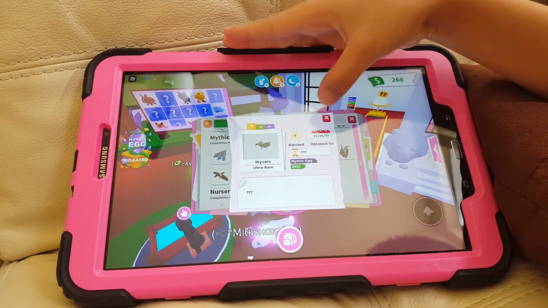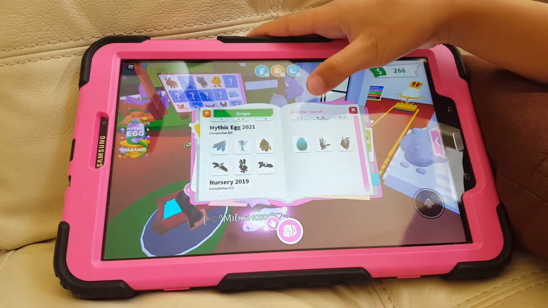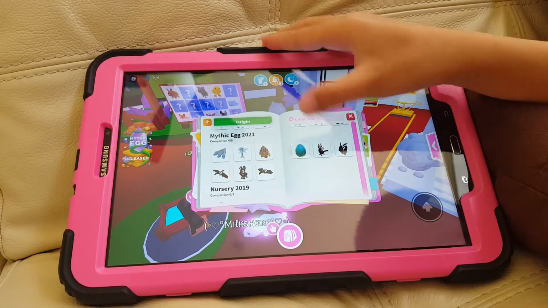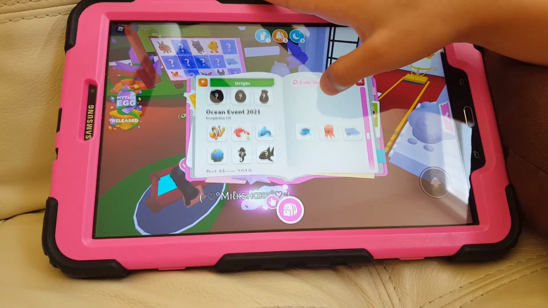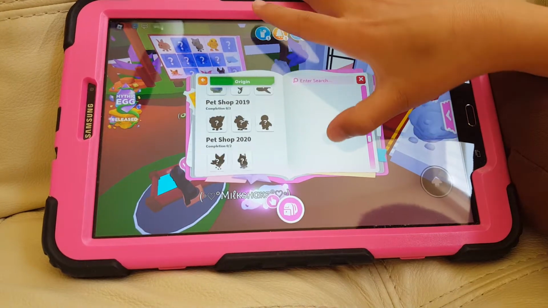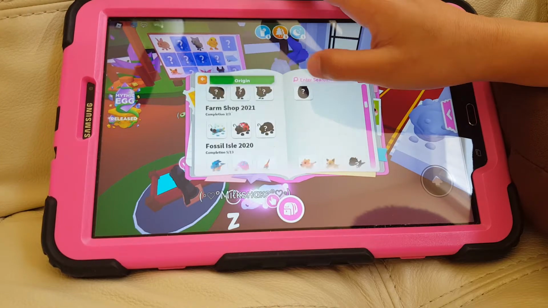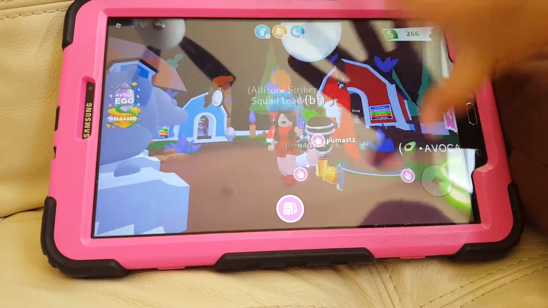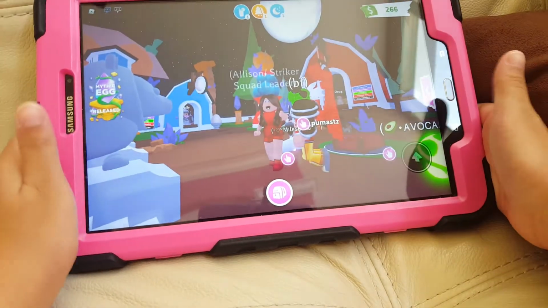Okay, what's your favorite neon? I like this one. I like the Phoenix. I like the Wolpertinger. You like it? I like the gold horn. Yeah, gold horn. You guys might be wondering why I love the Wolpertinger so much. Well, maybe we'll talk about that in another video. But today we're just trying to grind and we'll be talking about the Mythic Egg!